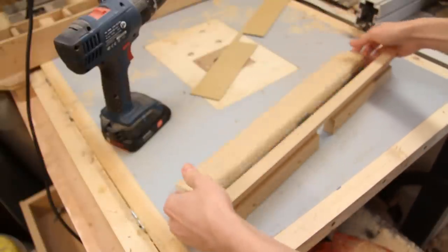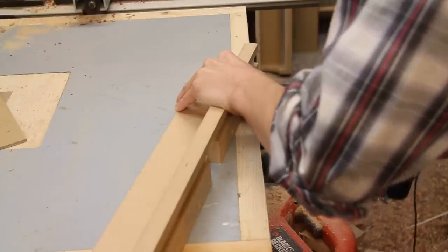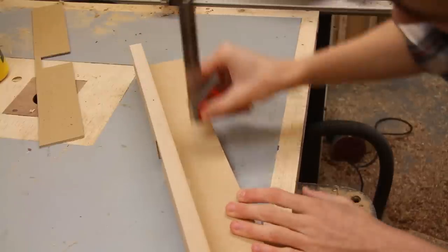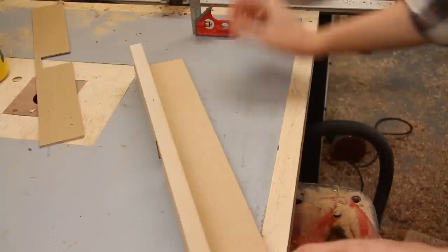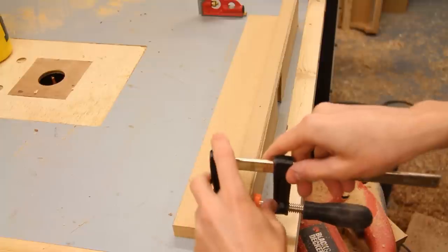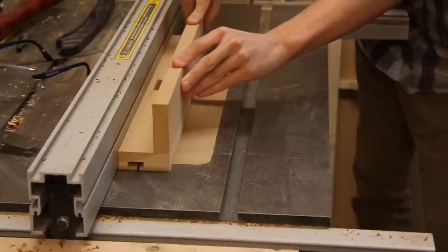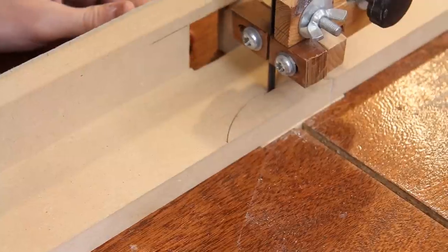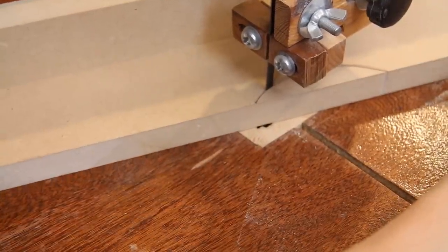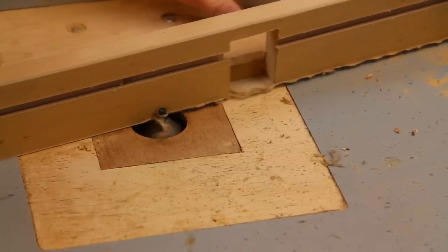The first thing I'm going to do is glue and screw these two pieces together. You want to make sure that is nice and square, but if it isn't quite there you can always take a pass or two over at the jointer once the glue has dried. Now I'm just gluing the hardboard onto the front. Once that had dried I used the table saw to cut a groove and form the T-track. Having done that I used the bandsaw to cut a relief in the back of the fence to leave room for the drill press's pillar. Then over at the router table I cut a small chamfer at the bottom of the fence, which will prevent chips from skewing the registration up against the fence.